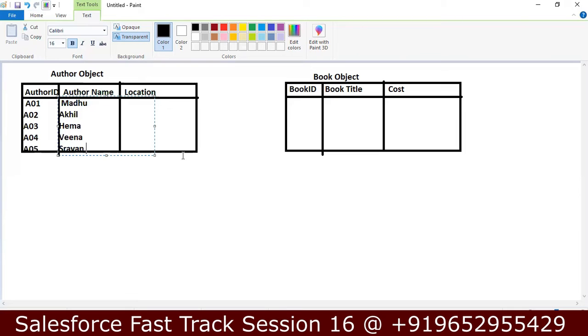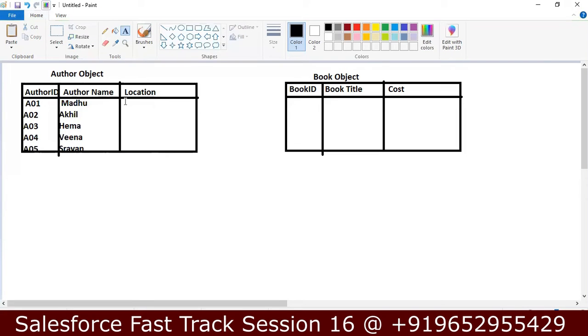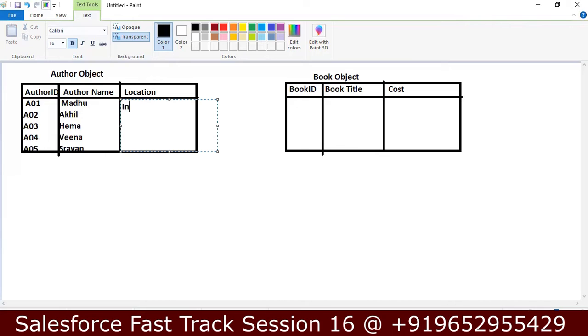These authors are from different locations.